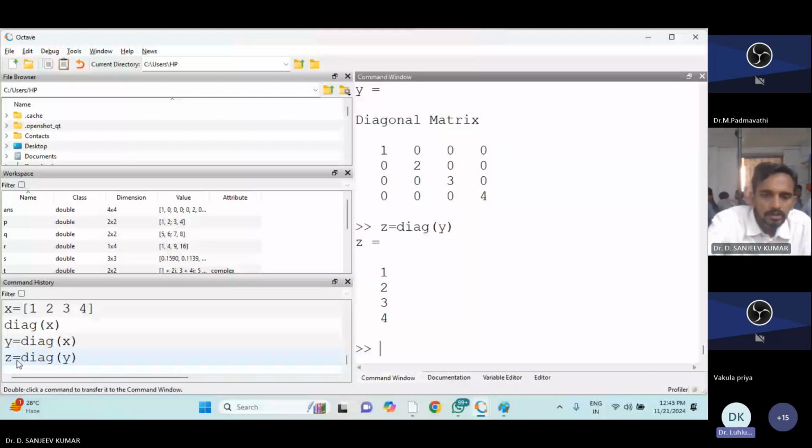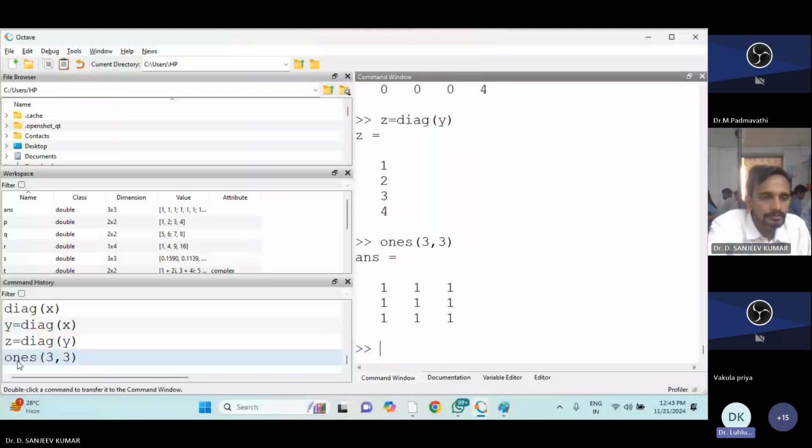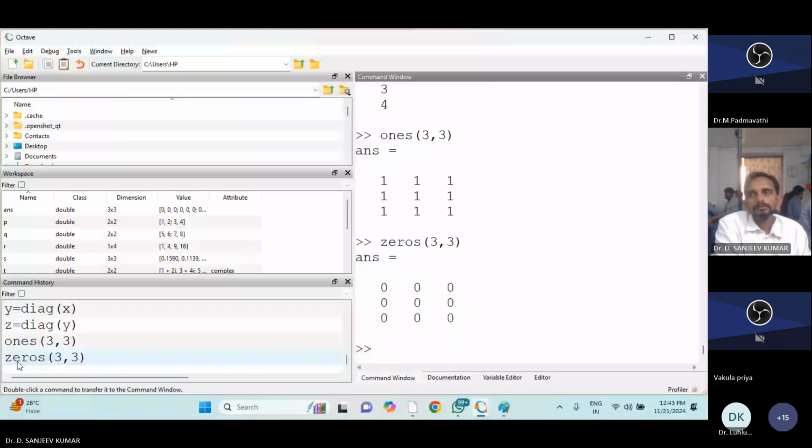And ones(3, 3) generates a matrix with all 1 elements. zeros(3, 3) generates a 3 by 3 matrix with all zeros.